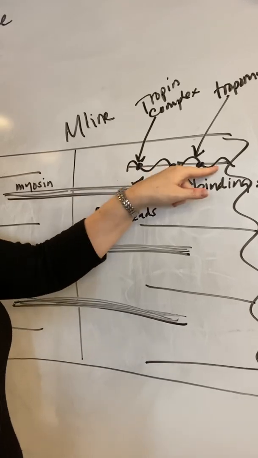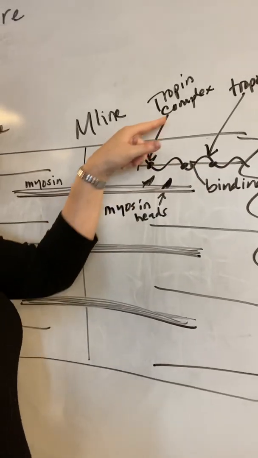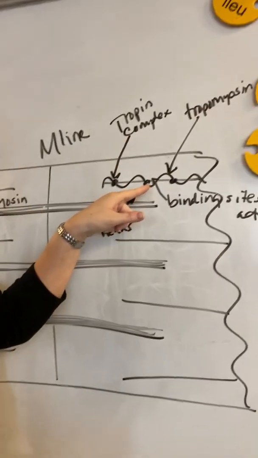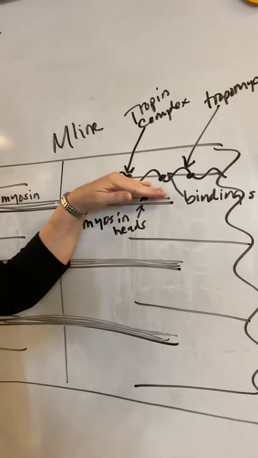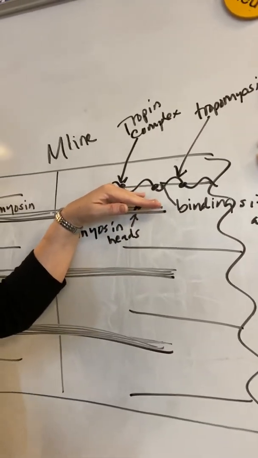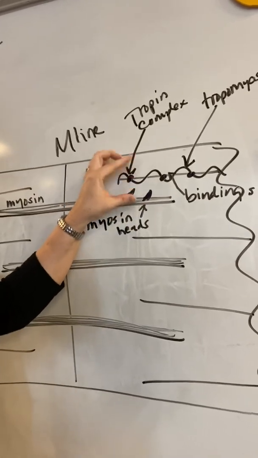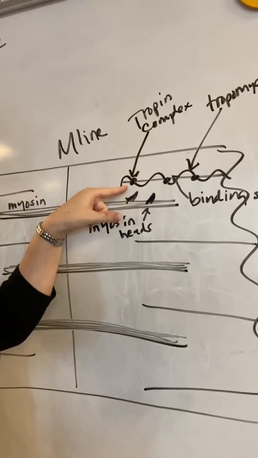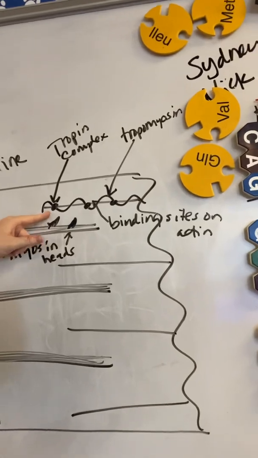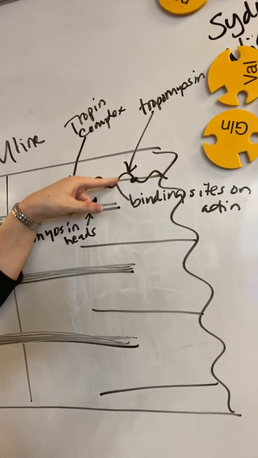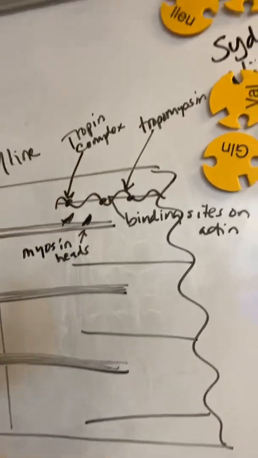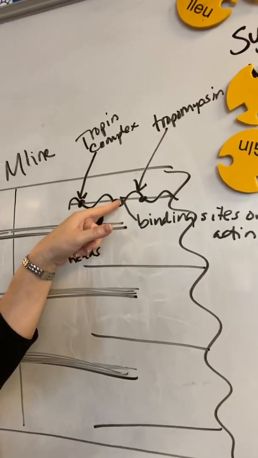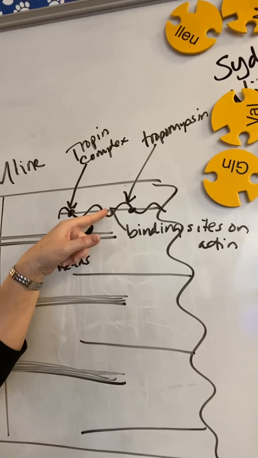And normally, this is actin right here. Normally, the troponin complexes cover the binding sites on actin, where myosin's going to bind. So normally, it's not bound. Like in a relaxed muscle, actin and myosin are not bound together. But when calcium binds to the troponin complexes, it moves this little fiber that they're on top of called tropomyosin. When tropomyosin is moved out of the way, the binding sites are exposed on actin.